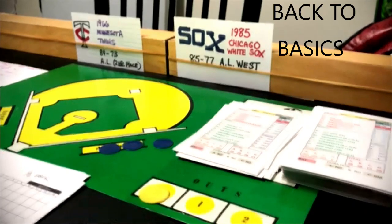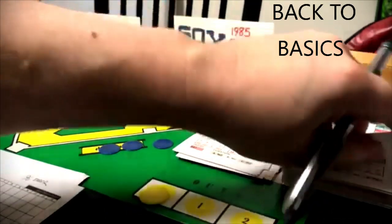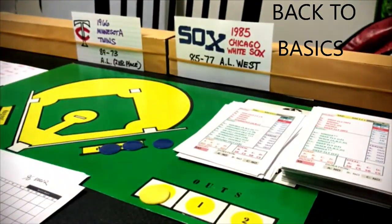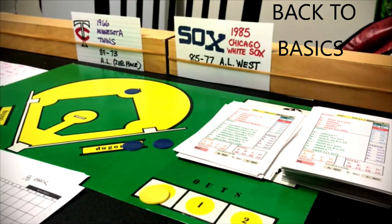And that takes us to the bottom of the second, where the White Sox have Carlton Fisk coming up to face Mudcat Grant. Mudcat Grant is a B pitcher. He gets a swing from Fisk. Fisk is a D batter, and the D batter gets a home run if he's an A at home runs. And he is not. He just barely makes not being an A at home run hitting. And so he does get a double. So Fisk pulls in with a double.